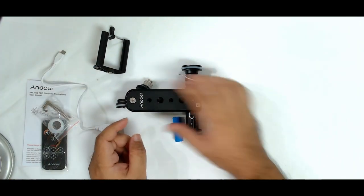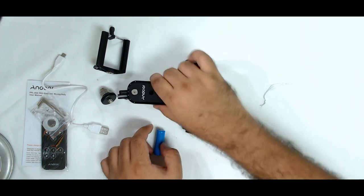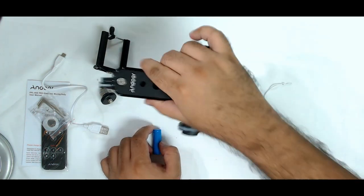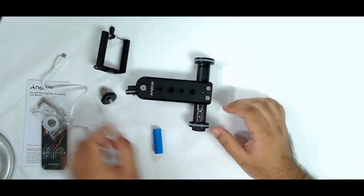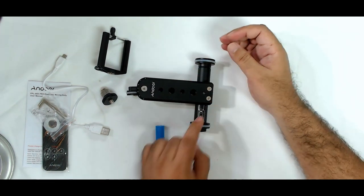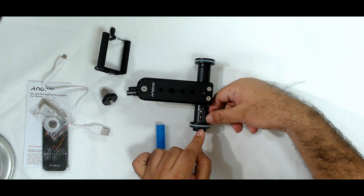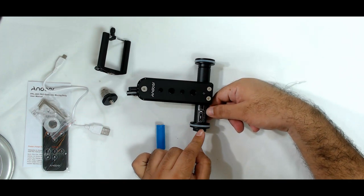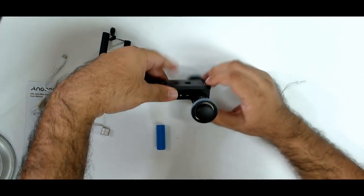For the price of this thing, it does feel actually quite sturdy. It feels like solid iron. It's less than a pound, maybe like half a pound, a little bit more than half a pound, if I were to average. And it comes with this battery, so I believe, I see something here, it says, please charge the dolly before first time using. Alright, so the English isn't perfect, but it's not bad.